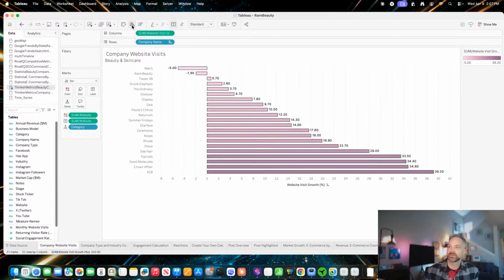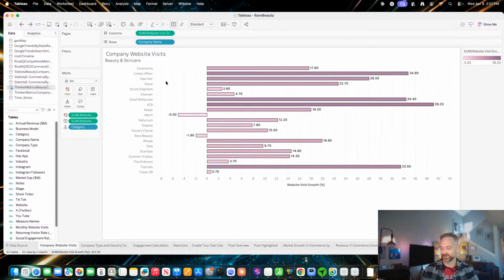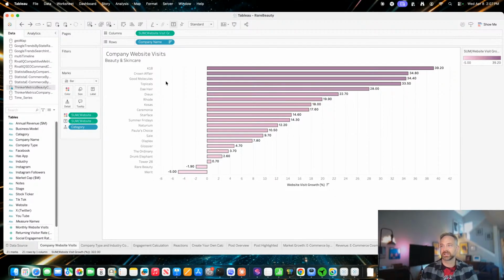Also sorting. We had that in the order we had for company name, but you can also do it by the number. This is a lot easier for a viewer than if we go back to the original. Unless there's a reason why you're ordering the companies on the left that way, like alphabetical, is that something helpful to the viewer? It totally varies on what you're trying to show, the order of that versus the order of the number. But this one is nice. It's almost like a waterfall chart, even though it's not a waterfall chart.